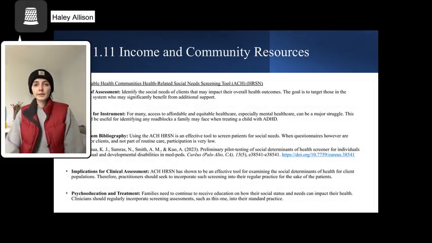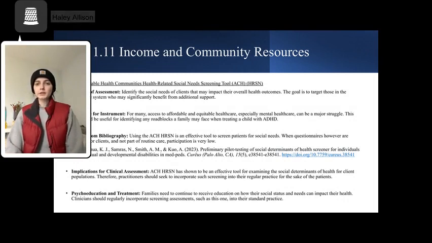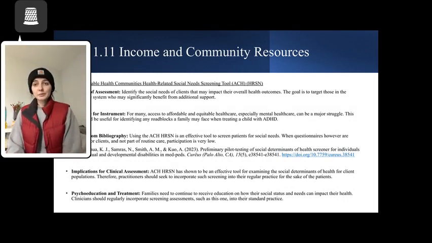For domain 1.11, income and community resources, I use the Accountable Health Communities Health Related Social Needs Screening Tool, or ACH HRSN for short. The purpose of this assessment is to identify the social needs of patients that have an impact on their overall healthcare outcomes. These needs range from financial strain, food insecurity, lack of reliable transportation, and many others. This assessment aims to target those already in the healthcare system that may be at a higher risk for adverse health outcomes.